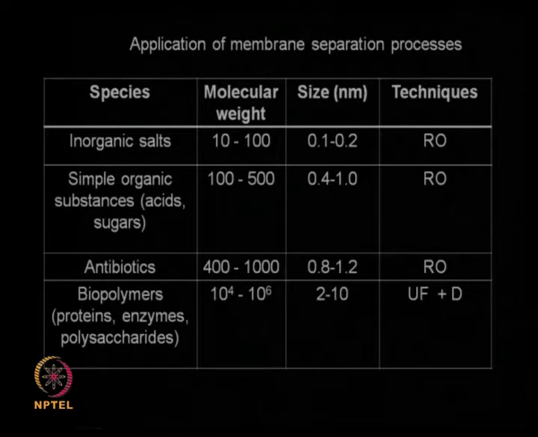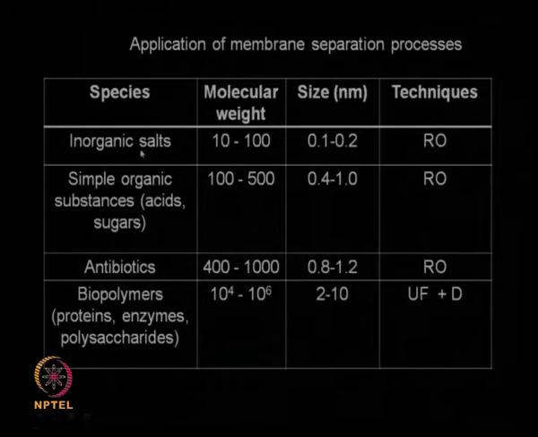So where do you use membranes? We can use it for separating out suspended solids, but generally for suspended large solids we use normal filtration. We can use it for divalent or multivalent salts, for monovalent salts, for bacteria, fungi, other proteins, biopolymers and so on. So we can use these separations.